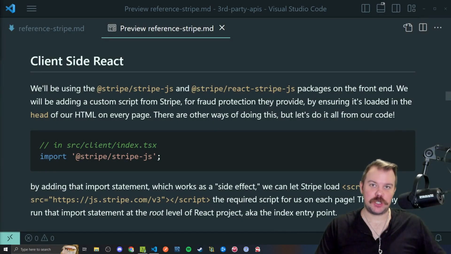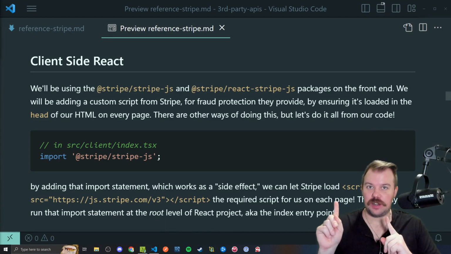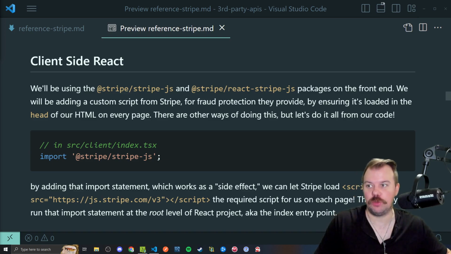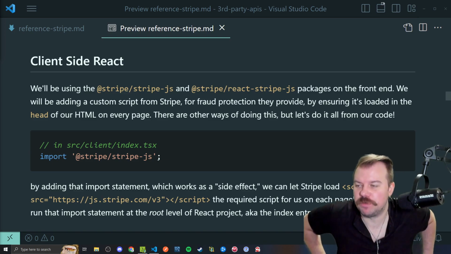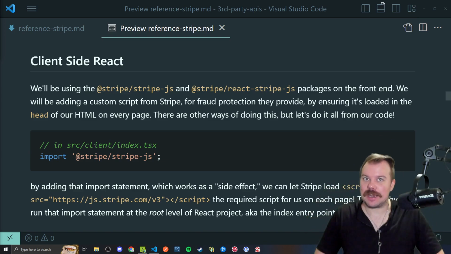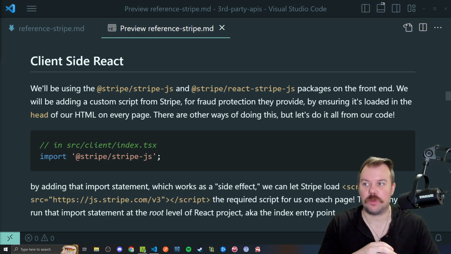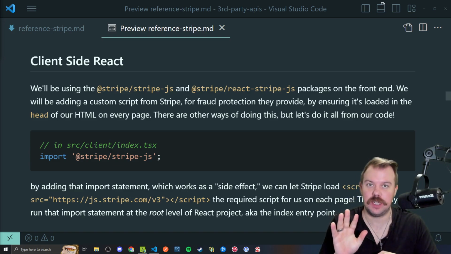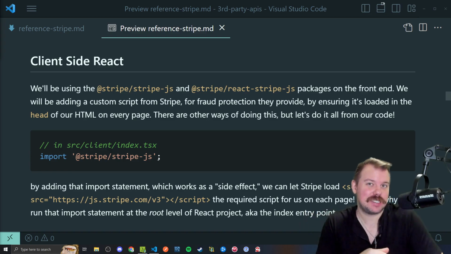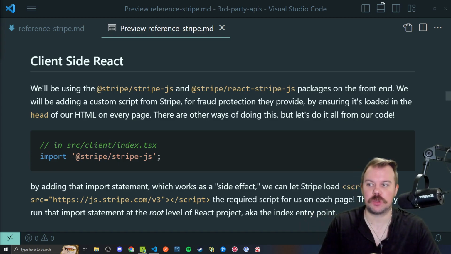All right, intrepid students, continuing our discussion on client-side React code for our Stripe API walkthrough. Actually, no, this is a lecture, not a walkthrough. But let's talk about the fundamentals of how this is going to work. We saw the introduction to Stripe, what it was, how simple it theoretically was to implement into our servers, whatever was required, but the actual front end will be a bit more complicated with the payment intent API. It'll be a multi-step form that requires this process here.